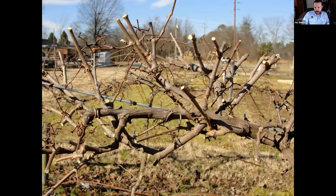Sometimes you'll leave as many as 4 or 5. With this particular vine, it's got a lot going on. And if I was going to really try to do my best at this, I'd probably start removing some of these spurs and start trying to space them out every 6 inches. You're not going to get it perfect every 6 inches.